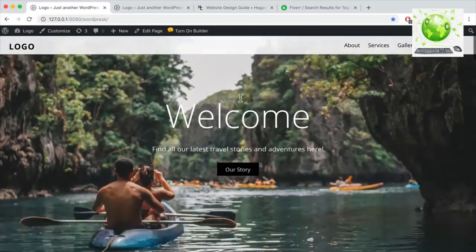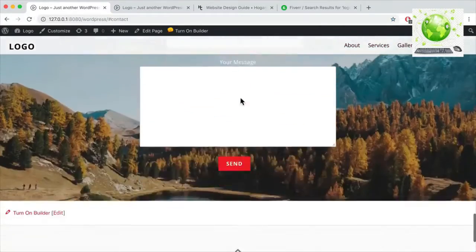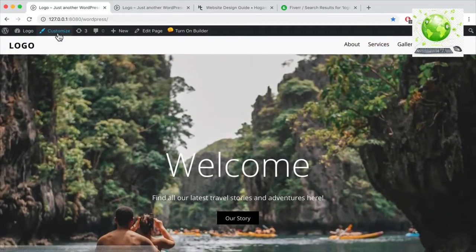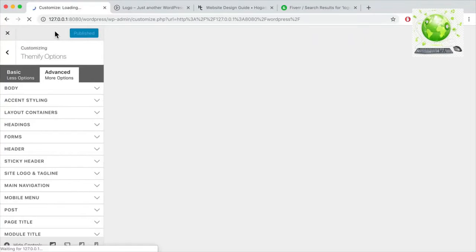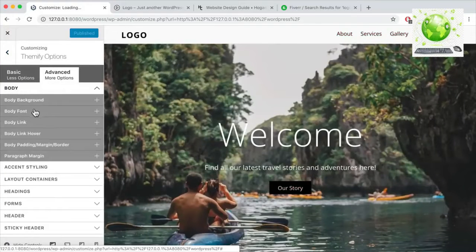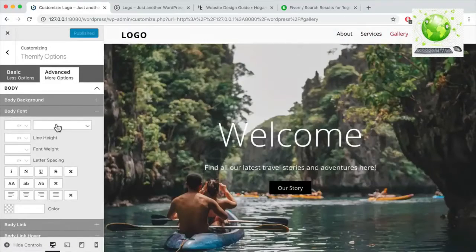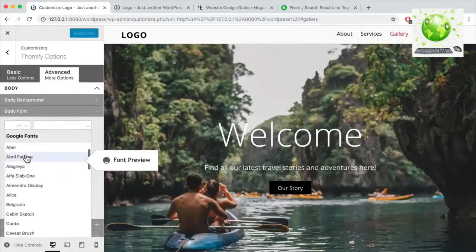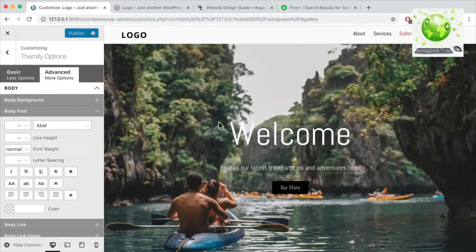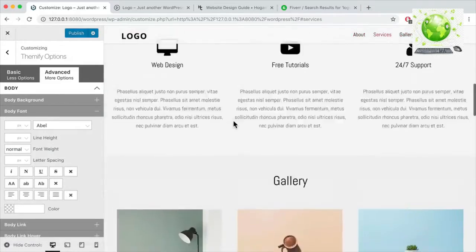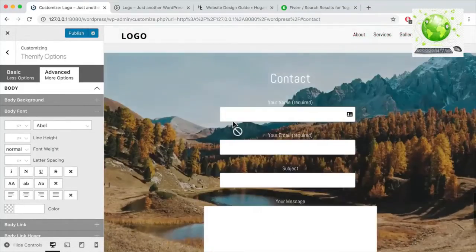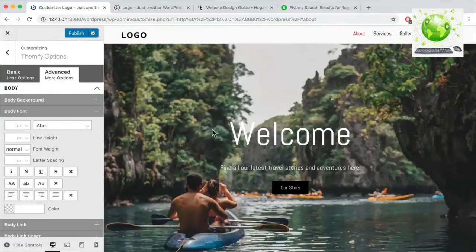All right, so I'm going to show you how to edit the fonts and colors for each of the sections. We're going to click on customize, and here we're going to click on body. Body is going to edit all the font between the header and also the footer. If you change, let's say, the body font to maybe this one here, then that's going to change. What I do recommend is just selecting one font for your entire website, because you don't really need that many fonts to make your website look good. I think that's a big misconception.